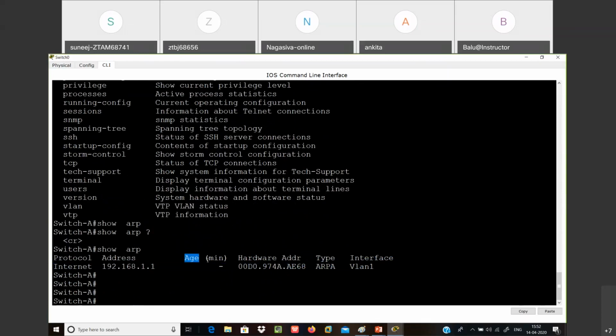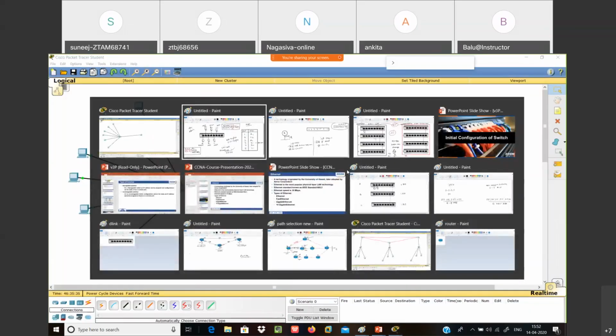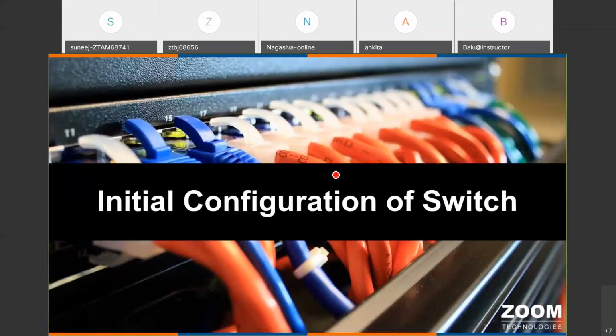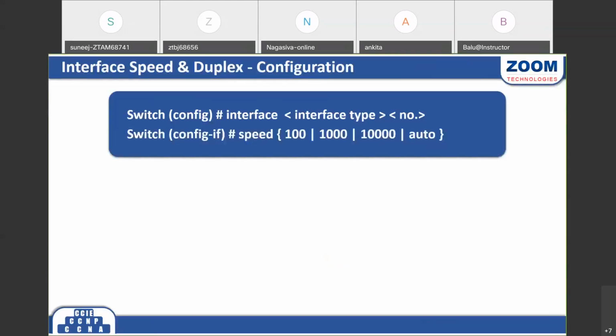Here it shows the age, which actually means how many seconds the information stays in the MAC table. We have discussed that it is 300 seconds, right? Of the commands.